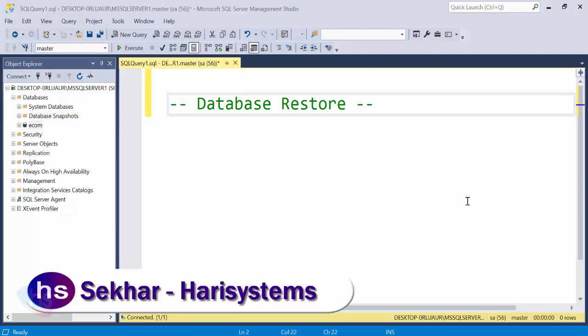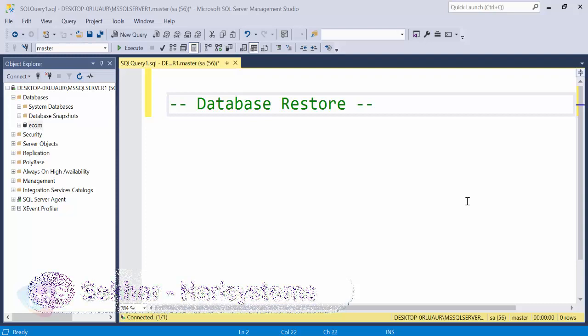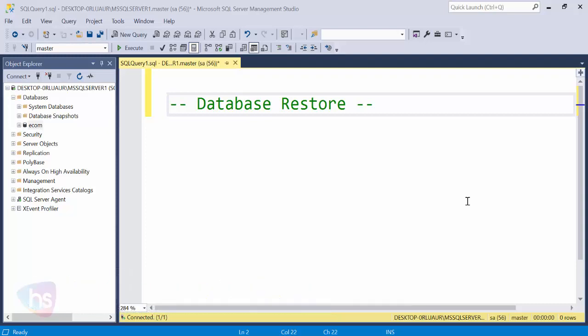Using Microsoft SQL Server Management Studio, it's pretty easy to restore your database from a backup file with the extension .bak. In our previous lecture, we discussed in clear detail how to take a backup from the database. Please go through it if you have not. Restoring that particular .bak file is very easy.